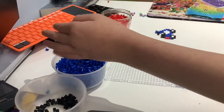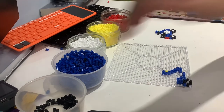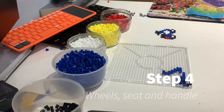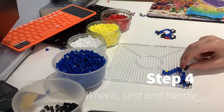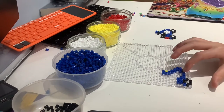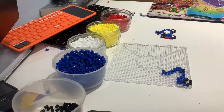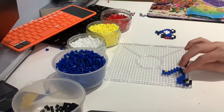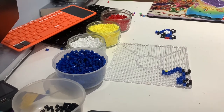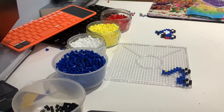Now we've done the blue part — the main structure of the motorbike. We're now going to move on to the black parts: the wheels, the seat, and the handle. To make the next wheel, we simply place two beads under this bit of the motorbike. Then, like the other wheel, go down and across and place a bead, down and across again and place two beads, and then up and across and place a bead, so that we have our second wheel in the same design.